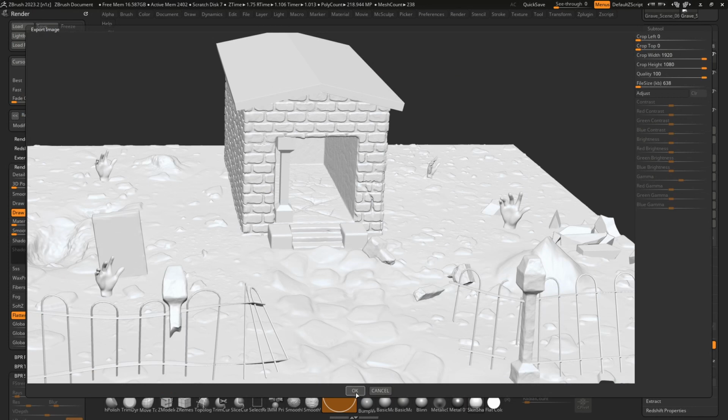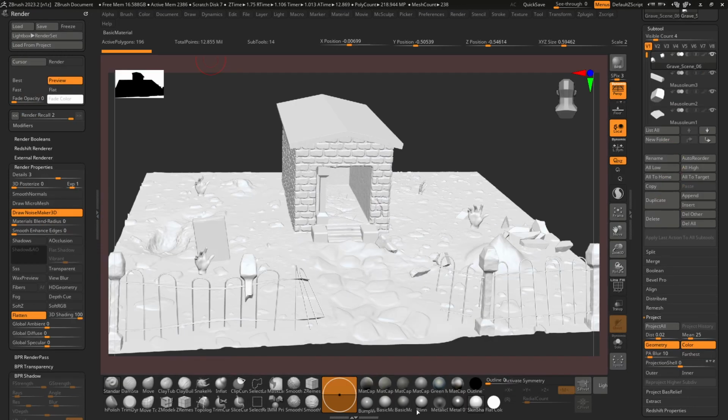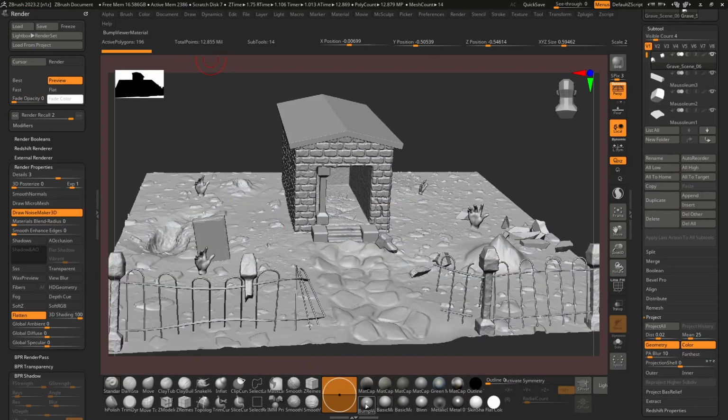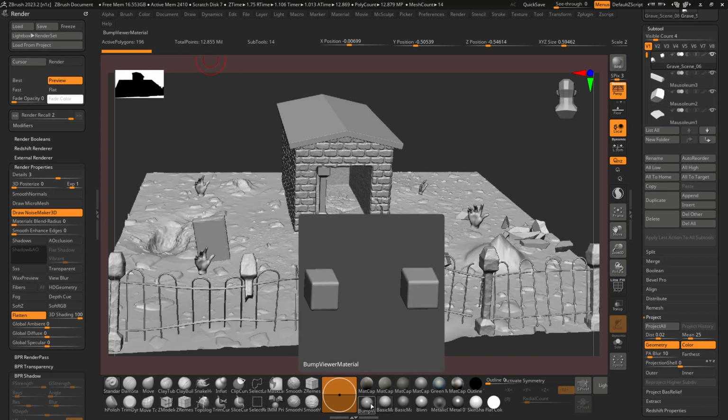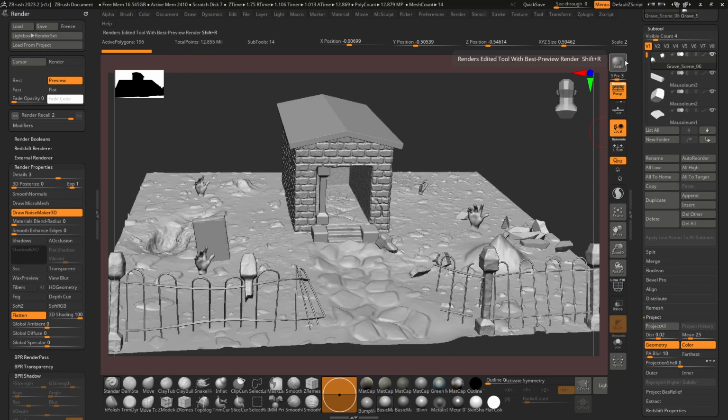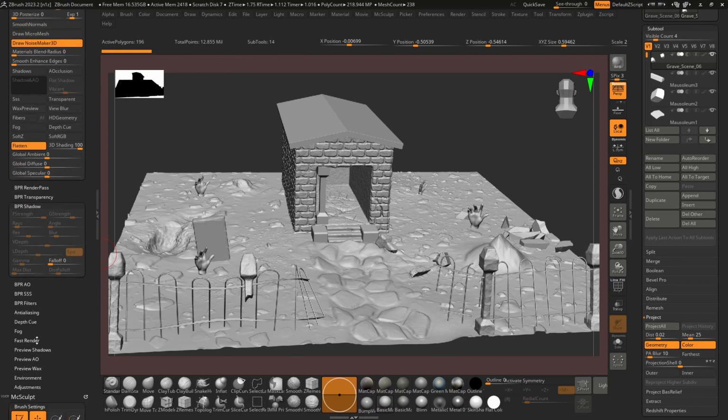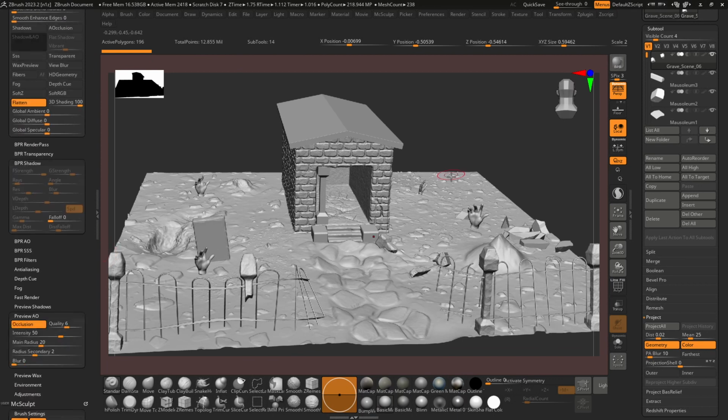The preview mode is not smoothing from one pixel to the next, and BPR will do a bit of smoothing. So whether you're doing your Blinn or basic material or Bump Viewer, basic material for me is actually pretty good for these kinds of renders too. So if you BPR this, and there we go, I think that's done. Let me just double check if the preview AO, yeah, preview AO is still on. And you can also exaggerate the intensity of the preview AO, the radius, the spread basically.